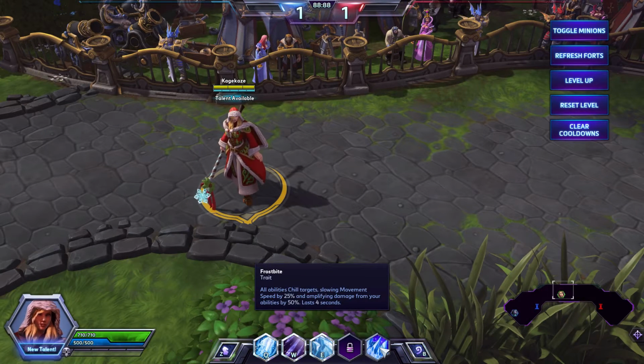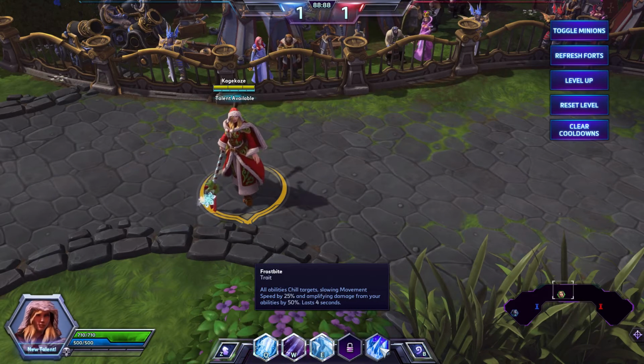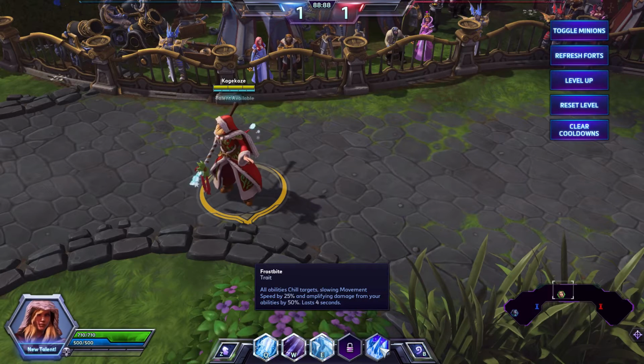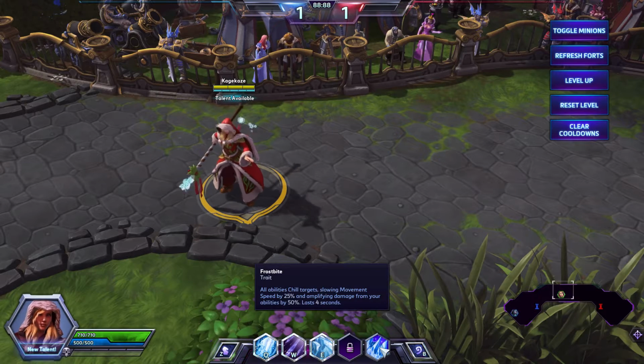She adds her trait, Frostbite, to all of her attacks. This causes all your abilities to chill targets. It slows movement speed by 25%, and it amplifies the damage from your follow-up abilities by 50%. So you get 50% critical strikes as long as the enemy is chilled. What this means is you can rotate your abilities. As long as you handle your cooldowns right, you could basically hit with one ability that doesn't crit, and then all your follow-up abilities will.